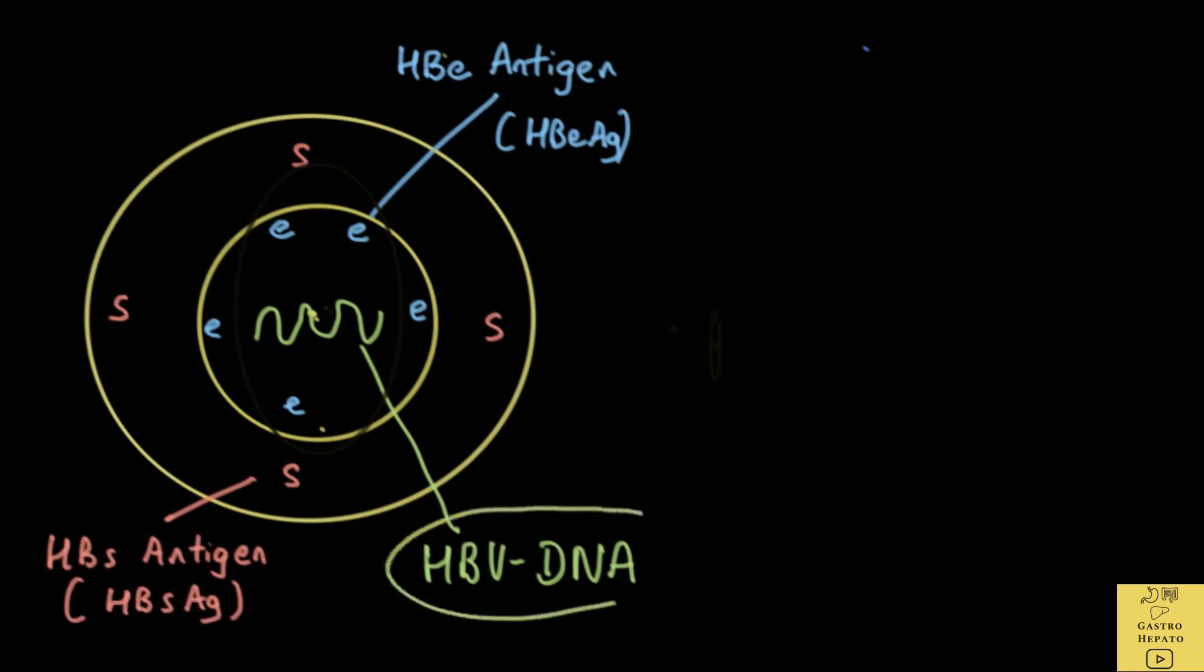The genetic material, that's the HBV DNA, needs both the E protein or the HBeAg and the S protein or the HBsAg to become a complete virus to multiply. Both the E and S protein are in the protective layers that protect the genetic material, the DNA, from hostile environment.